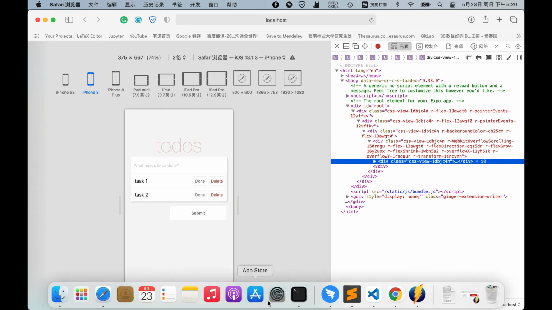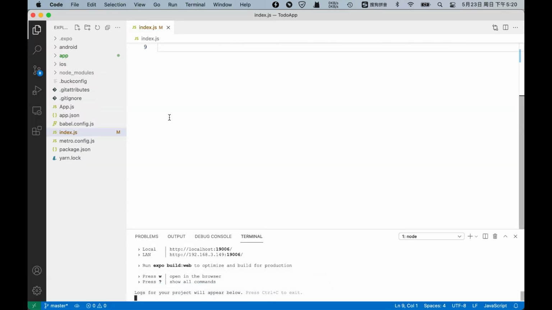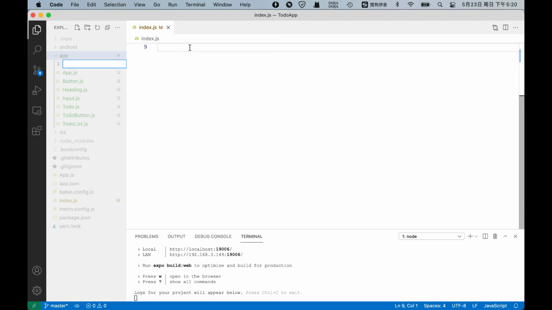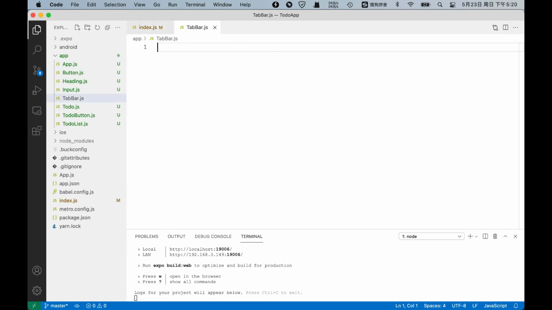So we turn to the source code and open our source directory, create a new file, and the first component is named tabBar.js.